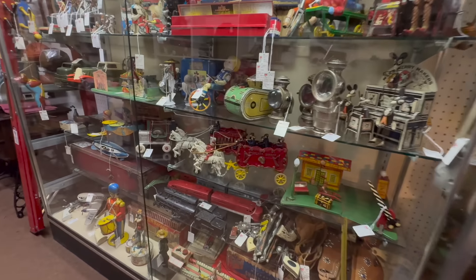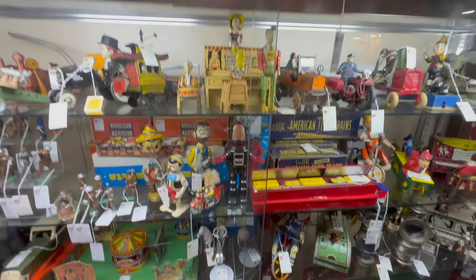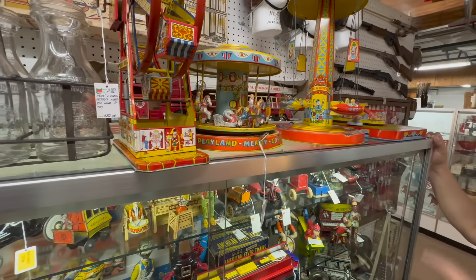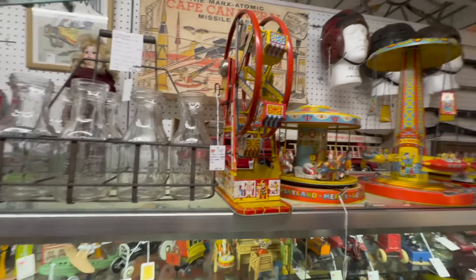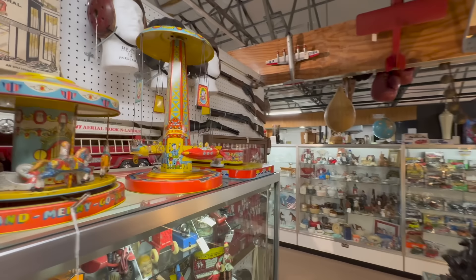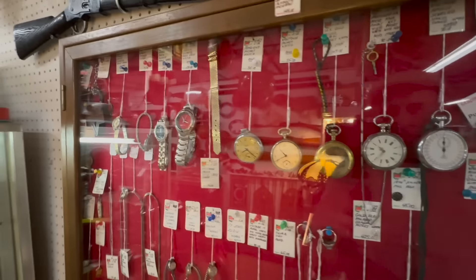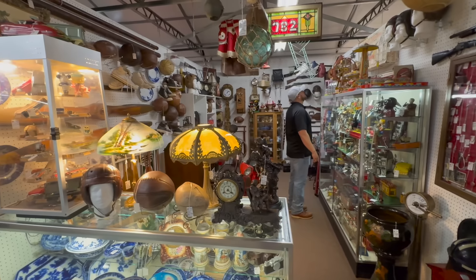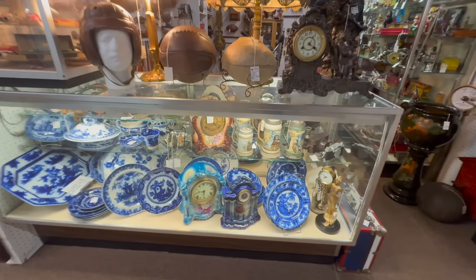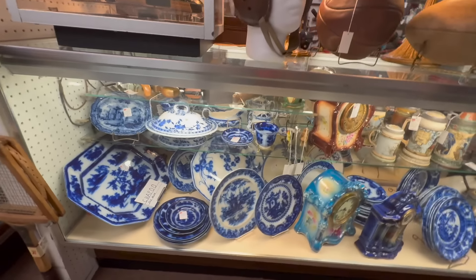You see this toy display and you're like, 'Can I just buy the cabinet like it is? I just want to take the whole thing home.' Such a great display. Look at the top — the Ferris wheel, isn't that awesome? These are all chain pieces up through here, the Ferris wheels. Here's a Huffman Oil bottle — that's pretty cool. This booth has got it going on. Then right here — all the watches. The watch display is absolutely crazy quality. Great dealer, very nice antiques throughout the entire booth.